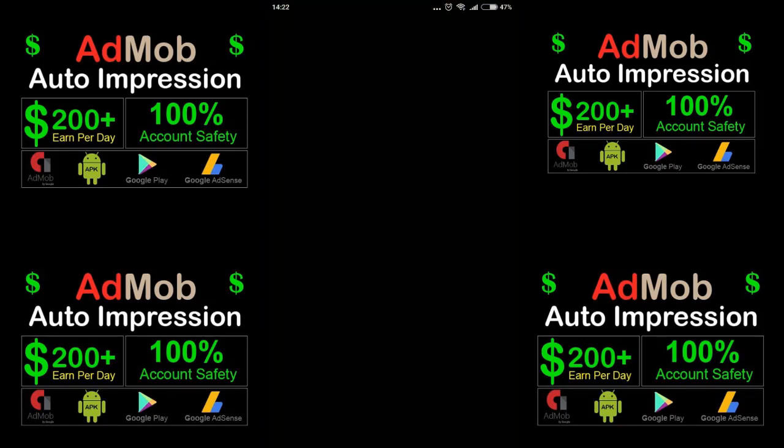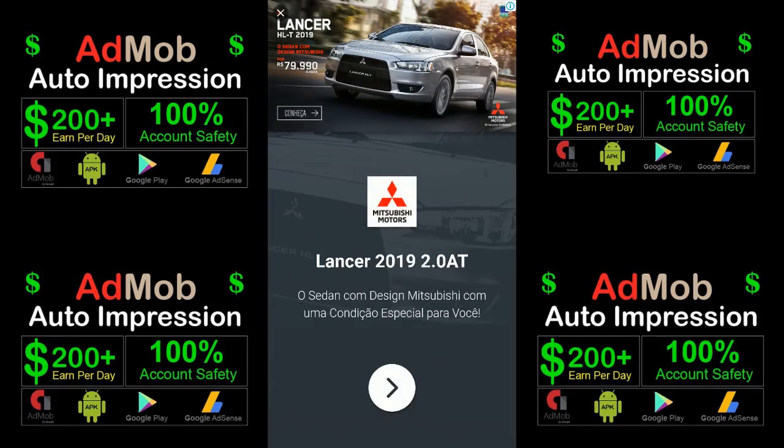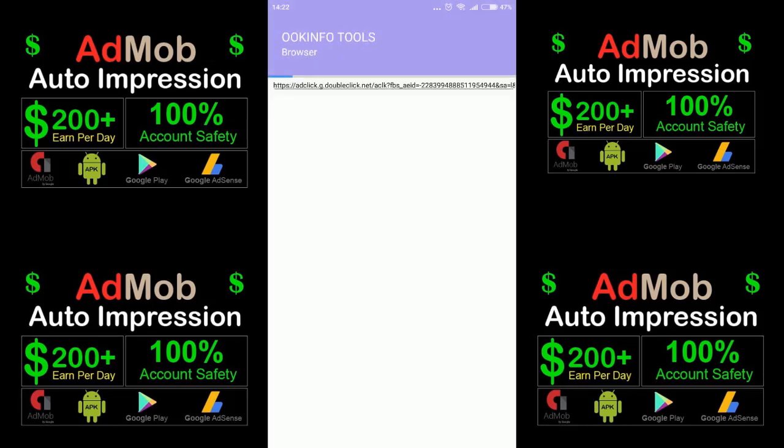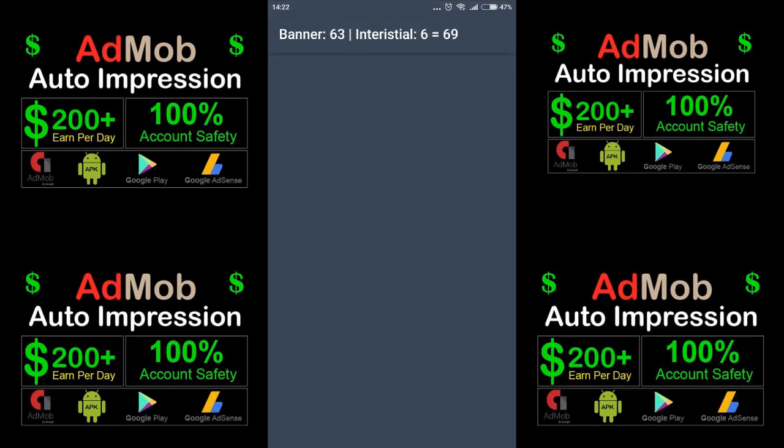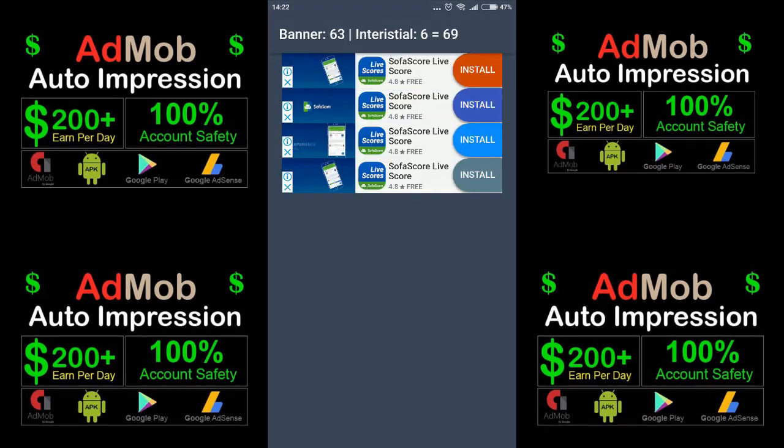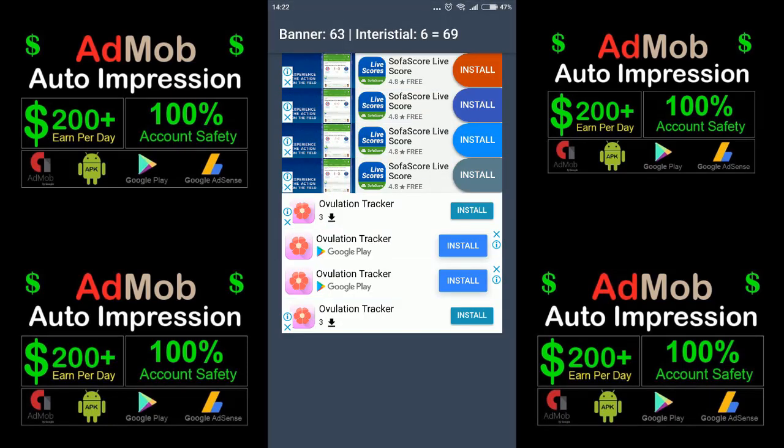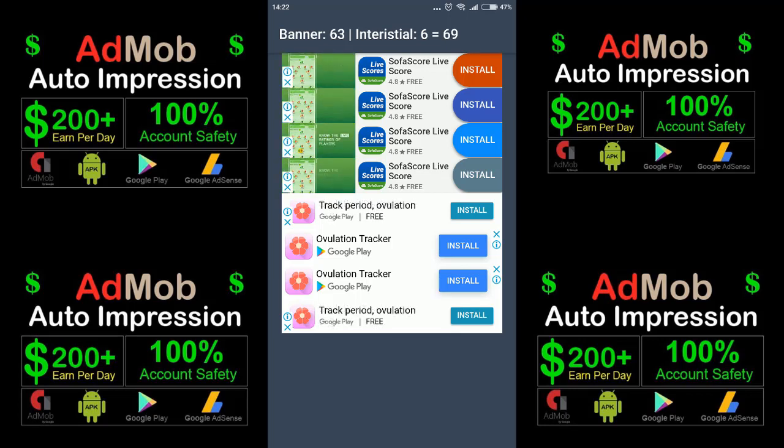So this is 60 impressions. From the next two rounds, I'm going, okay, this is a very good one, this is Mitsubishi, so I'm going to want to hit on this ad. So you see what I just did? Because I saw it's a car, it's an automobile company, so chances are they've invested some good money in trying to promote a car, because a car is an expensive product, and when they make one sale, or one conversion, of course it's going to cover for the ad. Understand? So it's wise to know all of this.